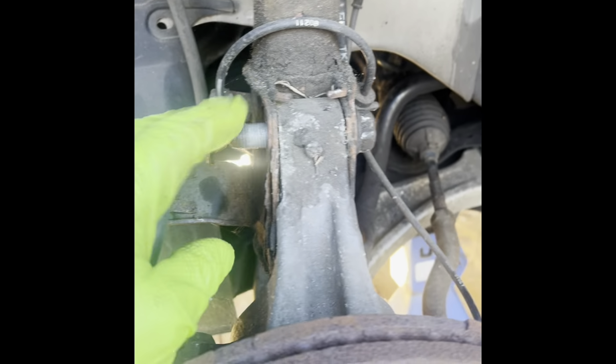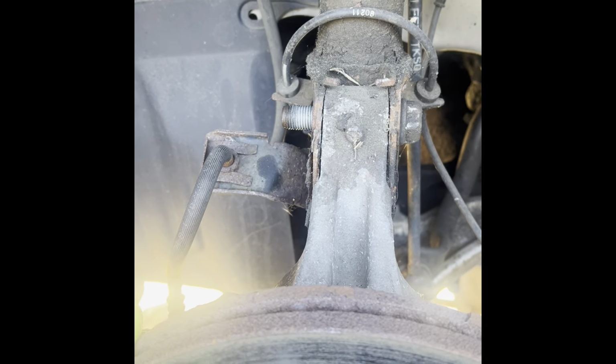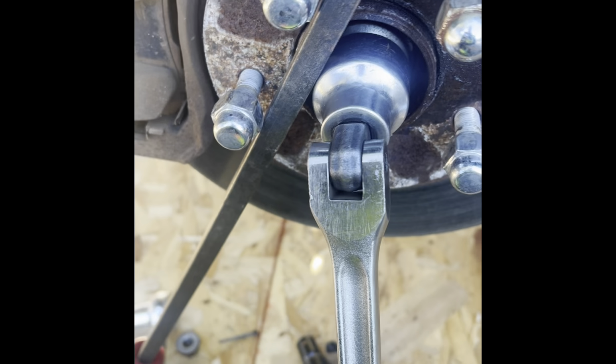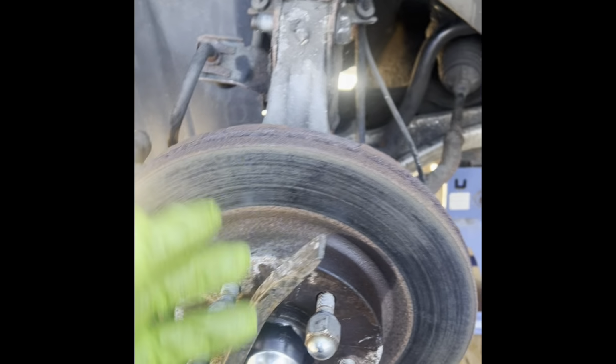So I removed the bottom bolt and the top one, I left it on there still because I'm working on the nut here. This is a 32 millimeter and these are 19 millimeter, the nut and the head of the bolt. So you know, they're pretty tight. Figure yourself a pipe that you can put at the end of the ratchet. Same thing with this nut, super tight. I use the breaker bar and the pipe, place it on here. And I put my weight on it and it came off. It's nice and loose now. I'm gonna finish taking it off. I just wanted to share that with you guys.